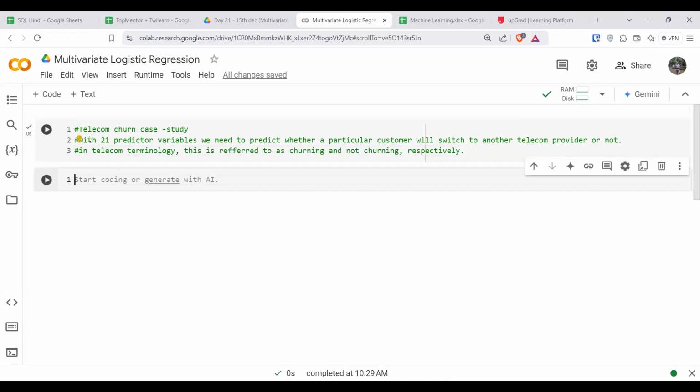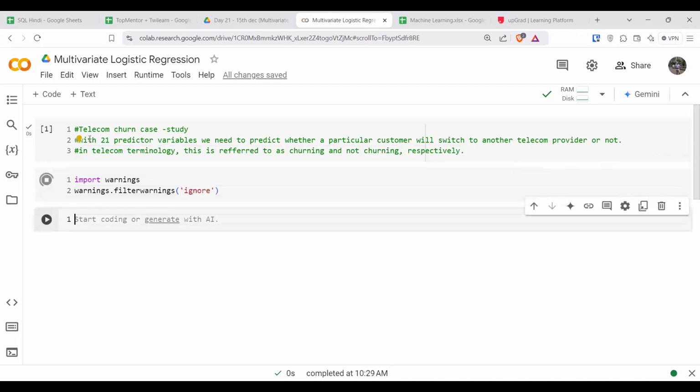Right? So I'm going to suppress the warnings: import warnings, warnings dot filterwarnings, in quotes, ignore. And I'm going to import the necessary libraries: import pandas as pd, import numpy as np.